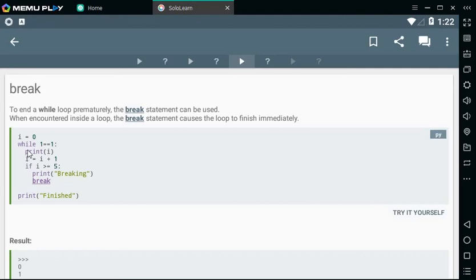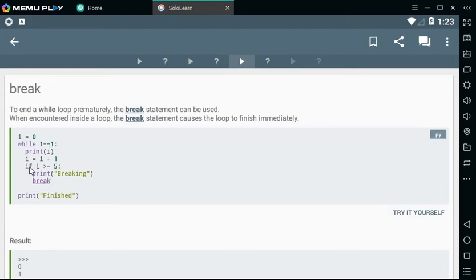So this while loop is going to run forever or until something stops it. Someone closes the program out, uses Control-C, the computer runs out of memory, whatever. Something's got to stop it. The break keyword allows us to establish a condition that will stop a loop that isn't finished. This loop never finishes, but it can be stopped by a break condition.